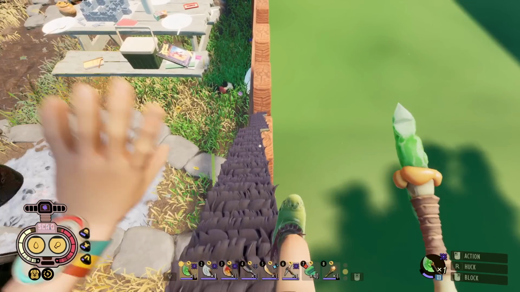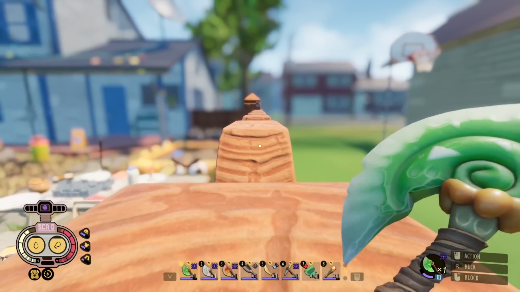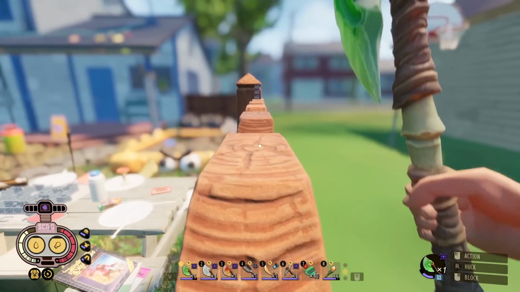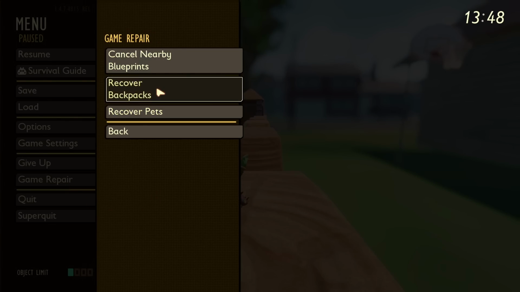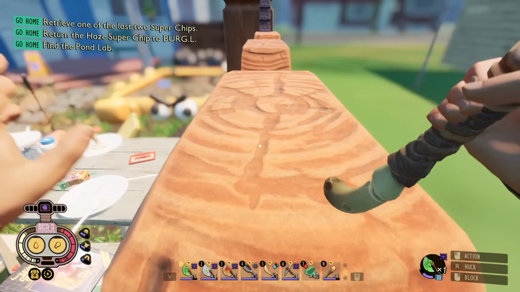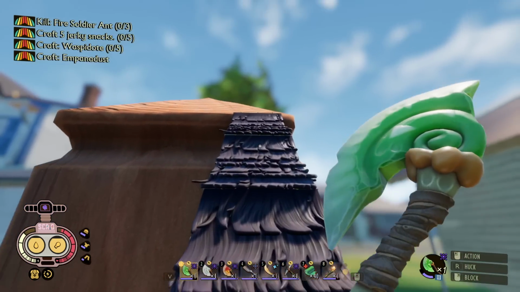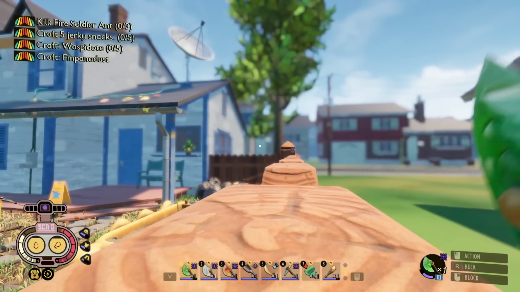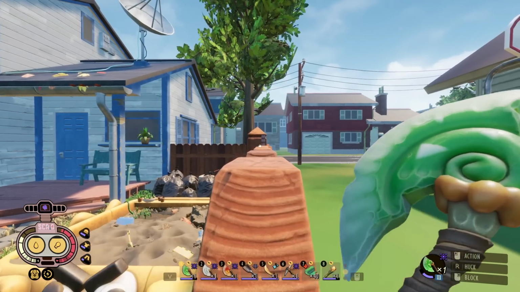Also, don't use crow feather roofs, because they do this. They throw you, which could kick you off the fence. And if you fall, you die, and you can't get your stuff back, so you have to basically either resort to the game repair for recover backpacks, or loading a save. So be very careful when you're on the edge of the fence. Especially in certain places it's a lot worse, and I'll show you what I mean in a second when I get to the end.